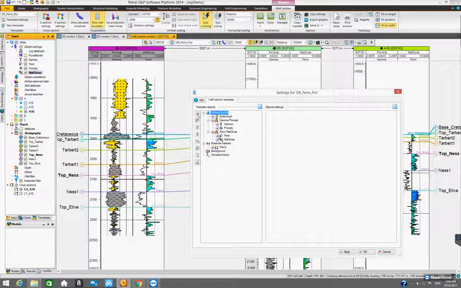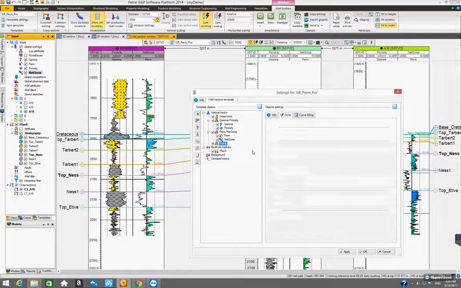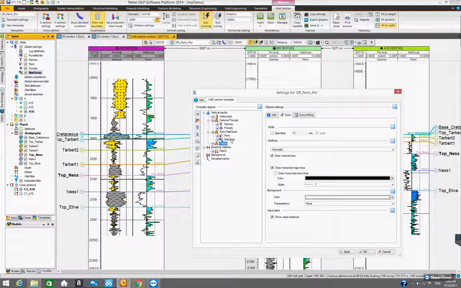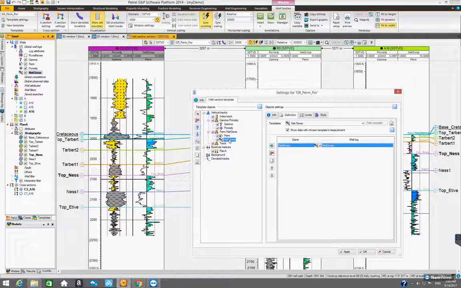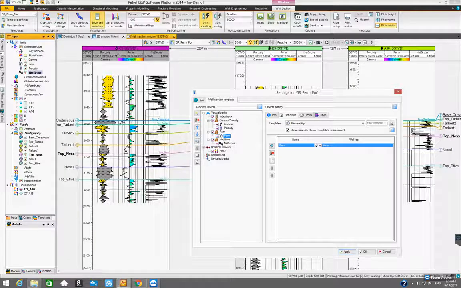Let's go back to the vertical track and then click on this exploding star, and then a new track, right? So now we should have a new track, and then we can just move net gross over there. So now net gross is in its own track, and the track is renamed to net gross. If we click on apply, it's going to give us a separate track that's net gross, right?